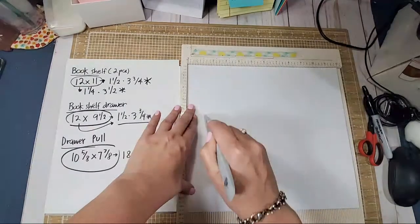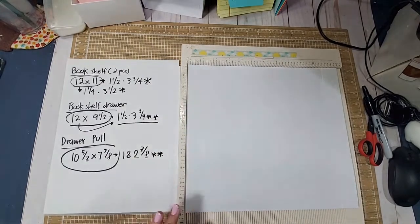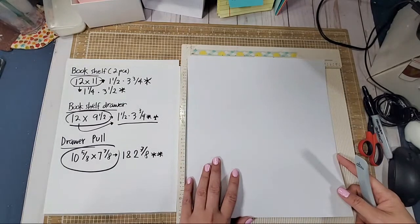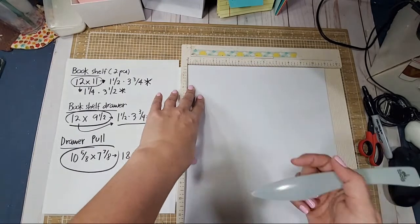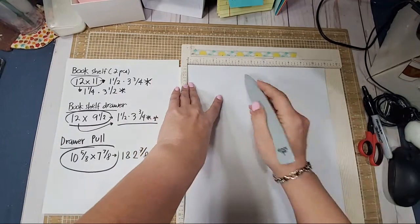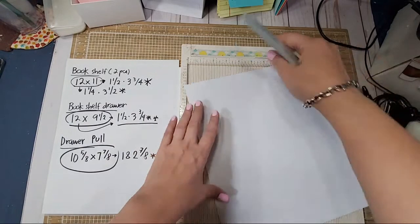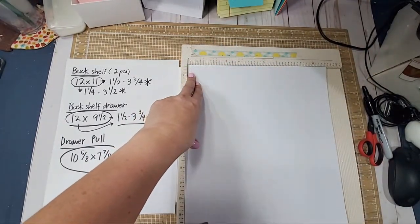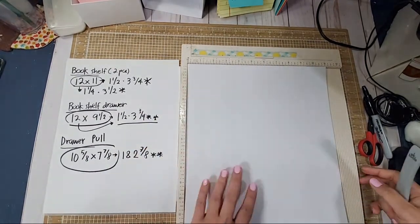So 1 1/4, 3.5 on both sides. And then you're going to turn, and at the 11-inch mark, you're going to score 1.5 and 3 3/4 on both sides. Okay? Just like that. 1.5, 3 3/4. And then we burnish.